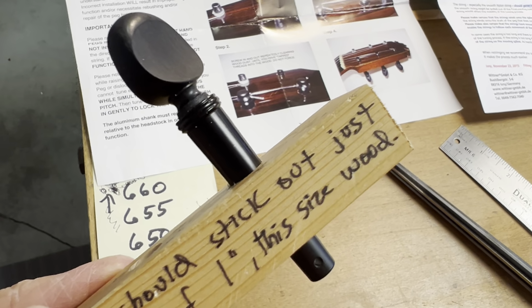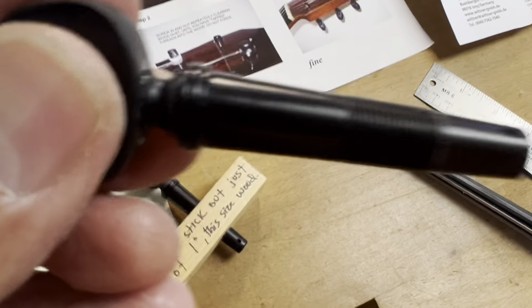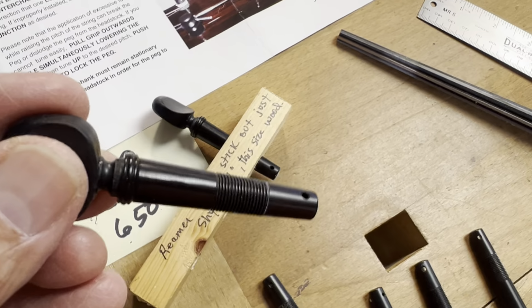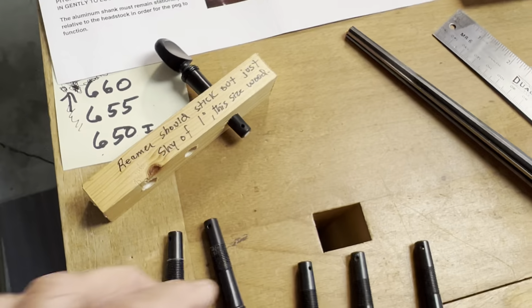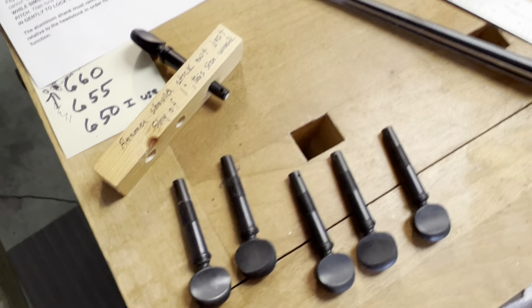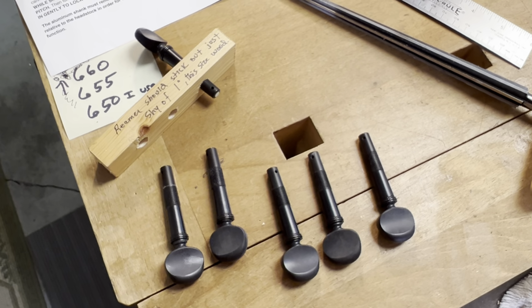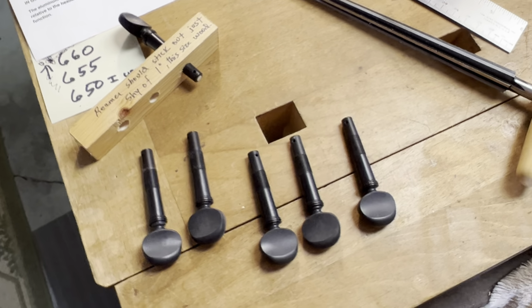Of course, I'd start off a little bit shy. These Peghead brand, they screw in. There's a right and a left thread, 3 rights and 3 lefts. And once you get the hang of these things, they're pretty good. They worked. The ratio was 4 to 1. So you turn the knob 4 times, and the top part of the shaft goes around once.